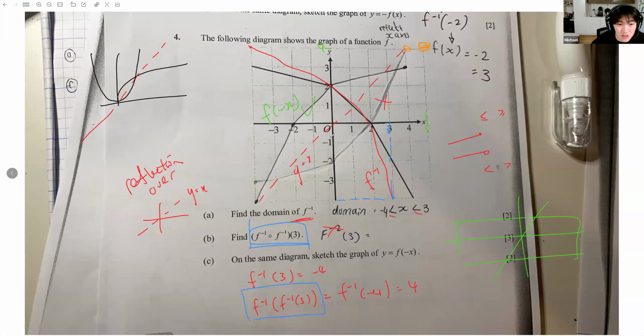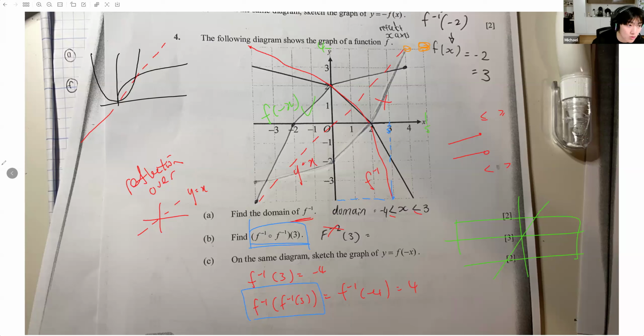This is y equals x. So you want to reflect over this line. It's like flipping something over. And then once we got that function, we can solve this by looking at the graph. Then you change it so that x equals f... I mean x, y. Right now x always means the input. Right now x just means the input for the inverse function since you already flipped the function.